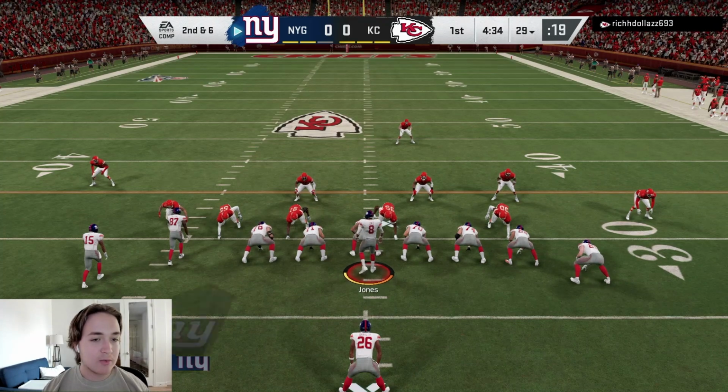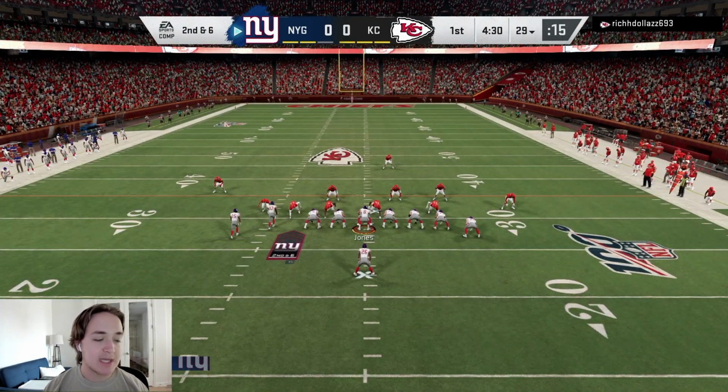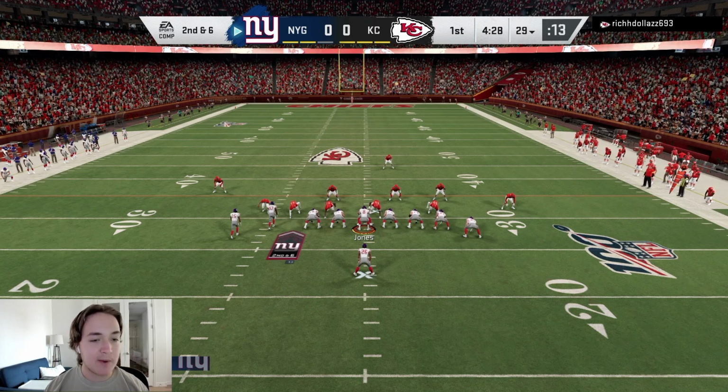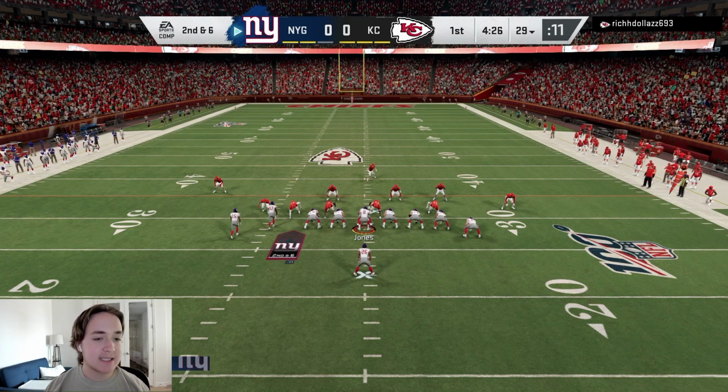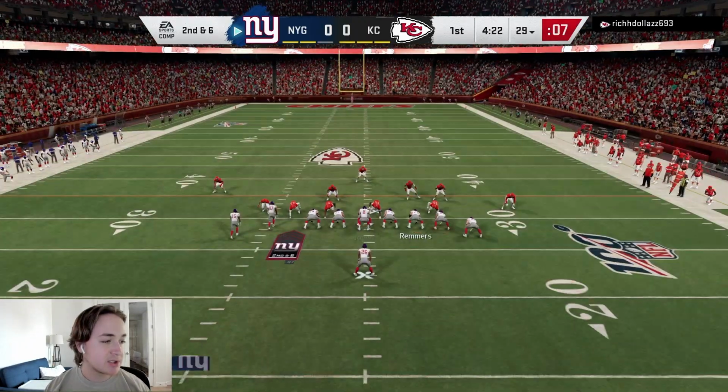Now make sure that the way you are running this is with your receivers on the wide side. You always come out in wing flex close on the wide side. You always want your bubble screen on the wide side. Now, one thing about right-handed quarterbacks is if you run the bubble on the left, they will have a slower animation, but it's personally fine with me.